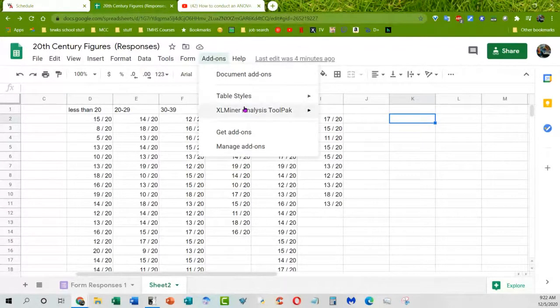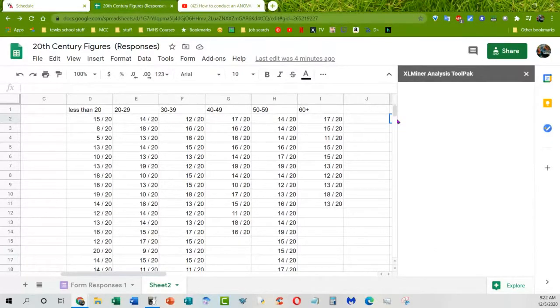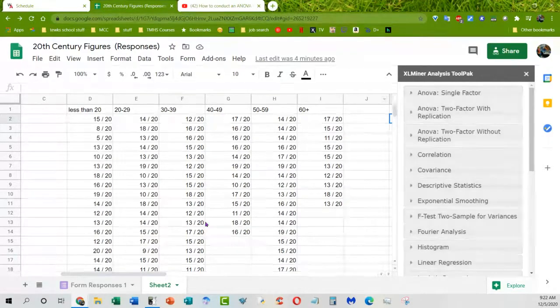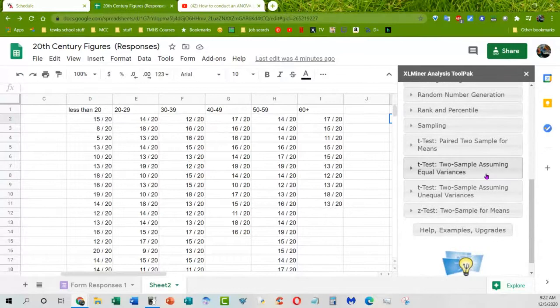So now I have to go, here's my Excel Miner, and start. Now, the reason I'm doing it in this is because 1, 2, 3, 4, 5. Okay, so we do actually have 6 columns. So I could do this in the calculator as well. Just remember, it only has 6 columns of data that it can put in. If there was a 7th column, I wouldn't be able to run this.